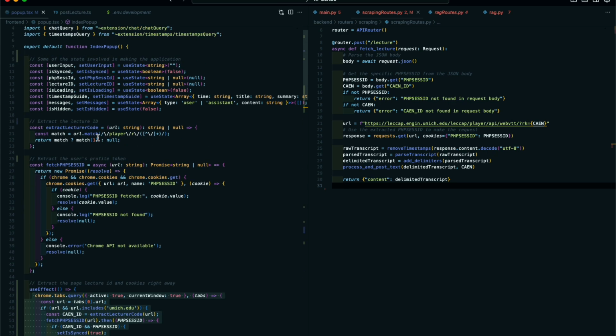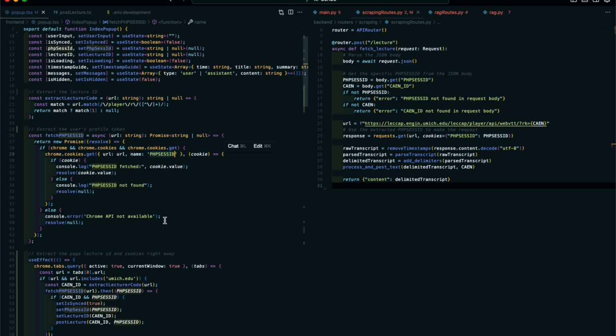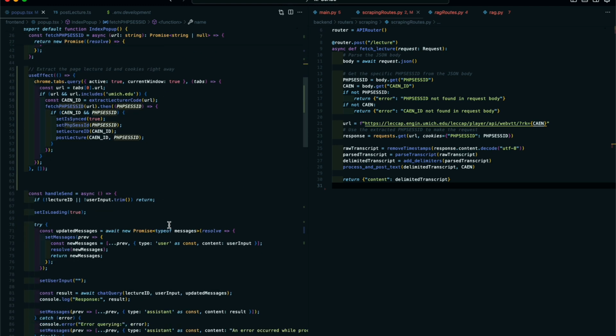Some problems we ran into here was figuring out what token we could actually use to make API calls to get the transcript. To some extent, there was a little bit of a guess and check process here. There are several tokens and different types of cookies used in UMISH's security processes, so we really had to go through each one and test it individually to figure out which one correlates with it, especially because this is more of a private API and it's not supposed to be used by the public intentionally like this. We honestly found quite a creative use case.